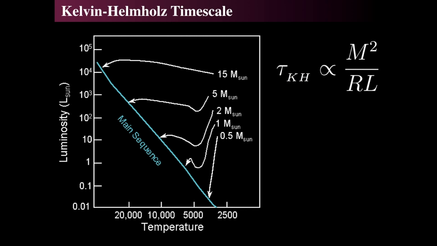So we look at a 15 solar mass star, it is an incredibly short time scale, on the order of tens of thousands of years, to form from a cloud down to a hot O and B type star. But a little bitty half solar mass star will take hundreds of millions of years, if not even longer, to reach the main sequence on these tracks. So the length of time on each of these tracks depends on the mass. So the 0.5 solar mass star will take a long, long time to run that arrow. But a 15 solar mass star will rip across that arrow incredibly quickly.